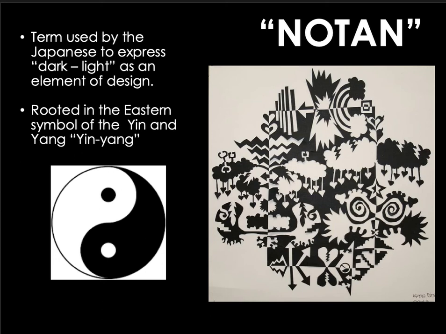And that's where we get the yin and the yang. This is a symbol of dark and light. Opposites that complement, they do not conflict. So a NOTAN recognizes that they are both equally separate, but they are both important. And we will be doing a NOTAN later on as an assignment.